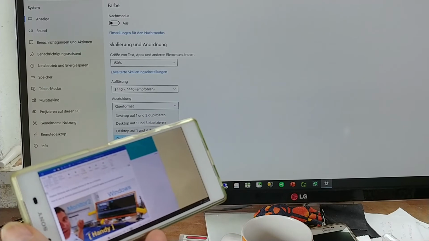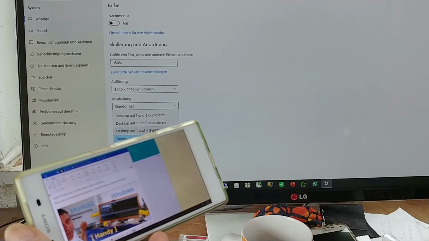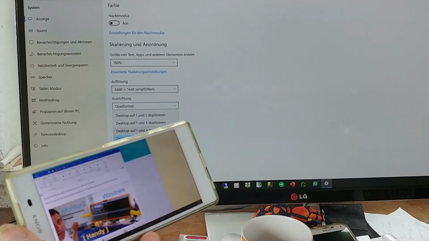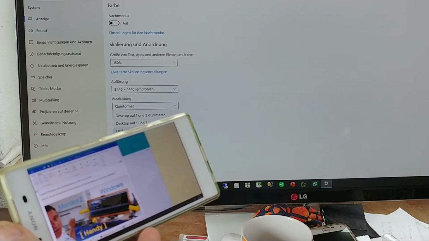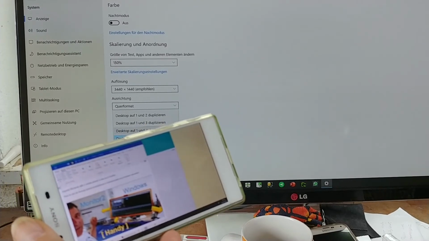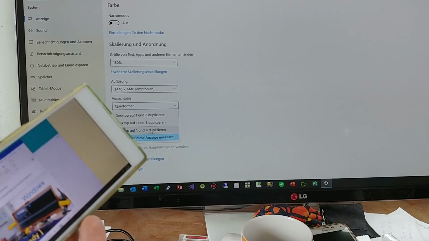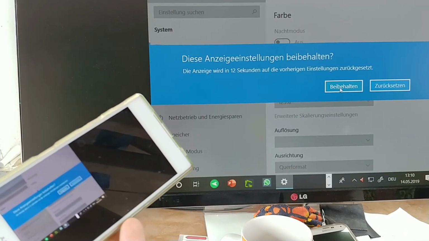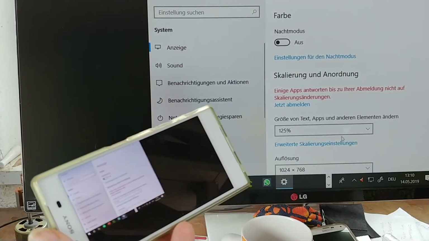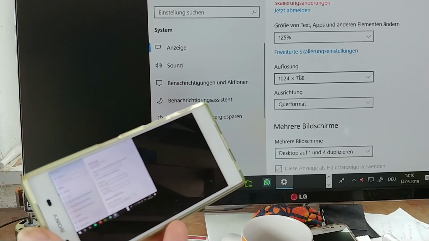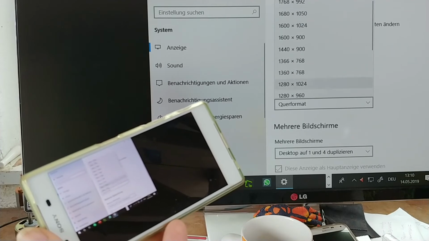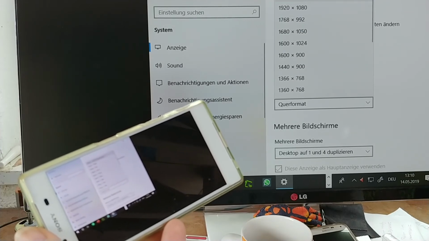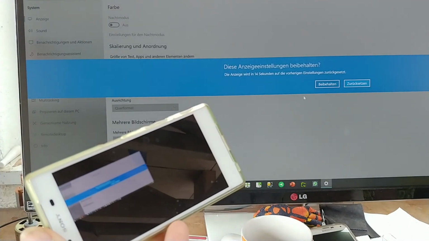So when I do that, then I may use it as a mouse. Let's try it in this case.